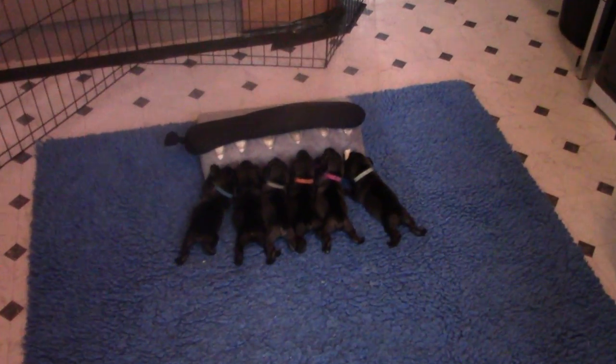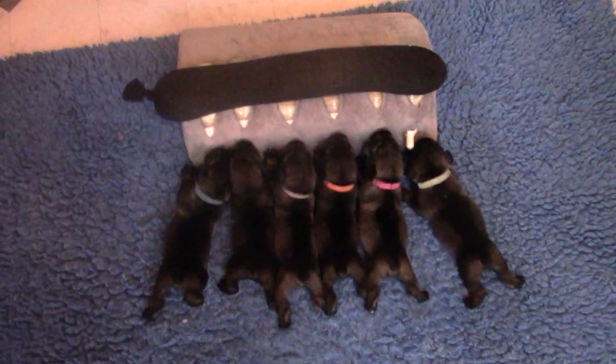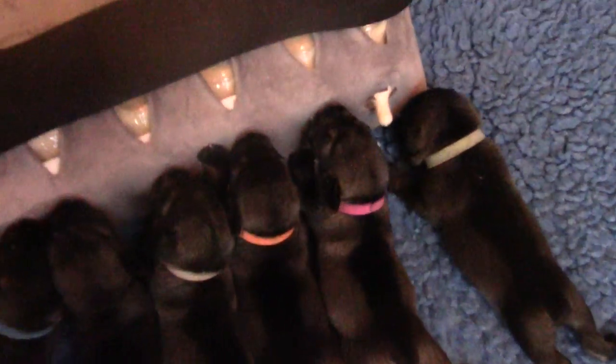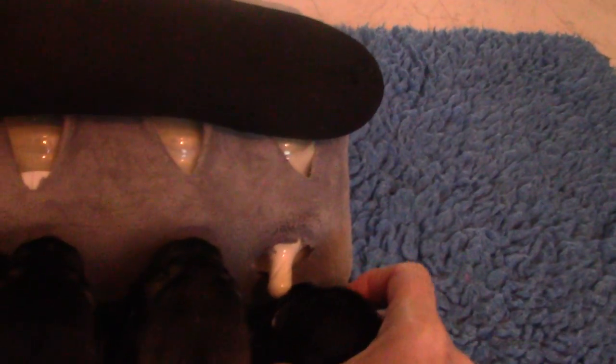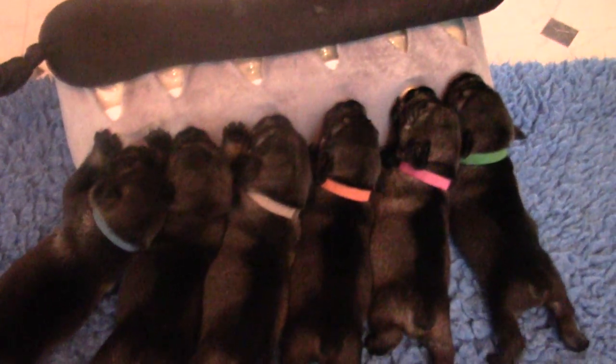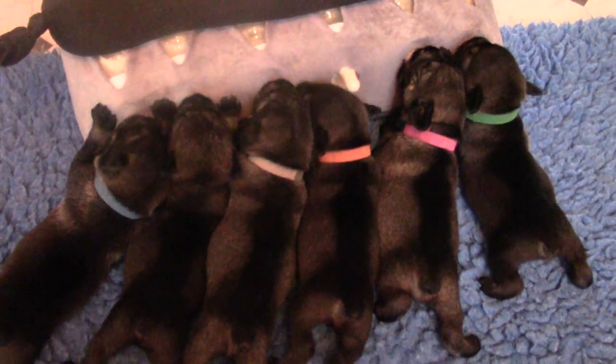Okay, so here it is in use, the little DIY bottle feeder. We've got 6 puppies on there. Whoops, 5. Come here, baby. Right there. And so there's our 6 puppies going to town on our newest DIY solution.